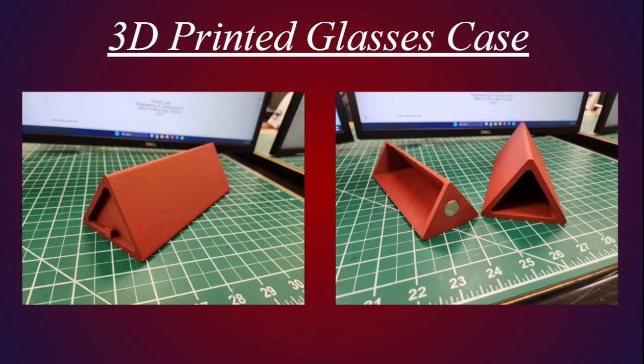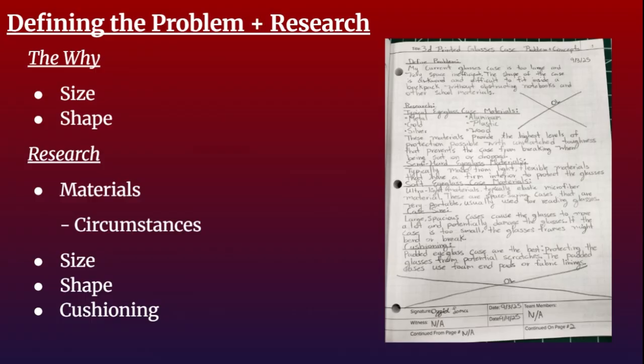The first project this semester was a 3D printed glasses case. Starting off with the glasses case project, I began with closely following the engineering design process. I started off the project by defining the problem. My problem was the design of my old glasses case at the time. The case was too large and the shape was too difficult to hold, organize, and carry around inside a backpack, and I wanted to make my own design that didn't have these same design issues. Once I clearly indicated the problem and gave my reasons, I moved into researching different case solutions.